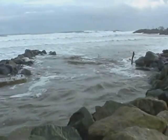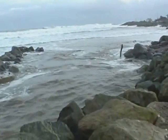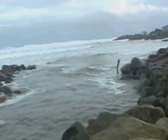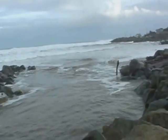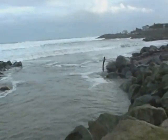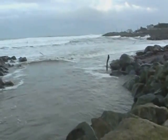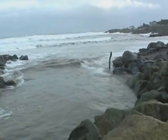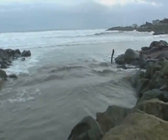Now when you go down to the mouth of the river, you find that the river is high, is being held back by the water, and in that condition the waves come in and retreat and virtually nothing is happening in the river. But as the river gets a chance to flow into the sea and the level changes, suddenly the action of the sea takes on a different perspective.